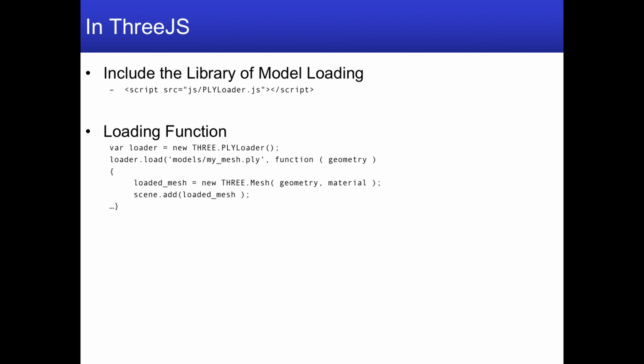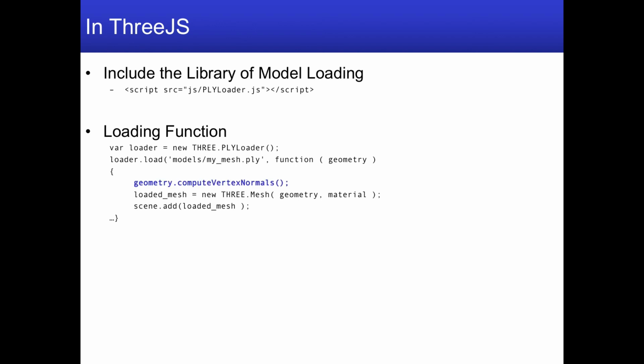What you do is you actually create a mesh with the geometry. This function returns a geometry, which is actually the set of triangles and the set of vertices. You remember when you create a box in 3JS, you create the box geometry, right? And then you create a mesh with that. So this is the same. Instead of being a box, it is the geometry of the 3D model.